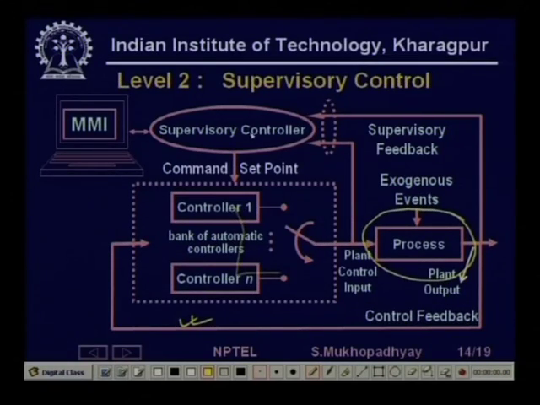What does a supervisory controller do? It gives commands, it gives the set point. The automatic controller just maintains a temperature, it does not know what temperature to maintain. If it is told to maintain 200 degree centigrade, it will do its best to maintain 200 degree, but whether to maintain 200 degree or 115 degree, the automatic controller does not know.